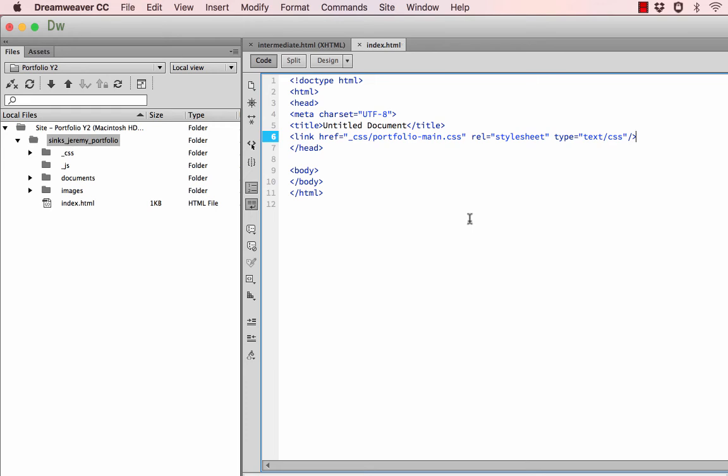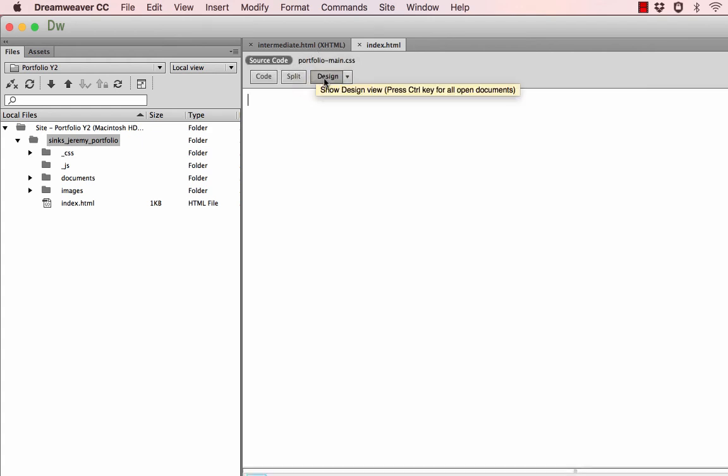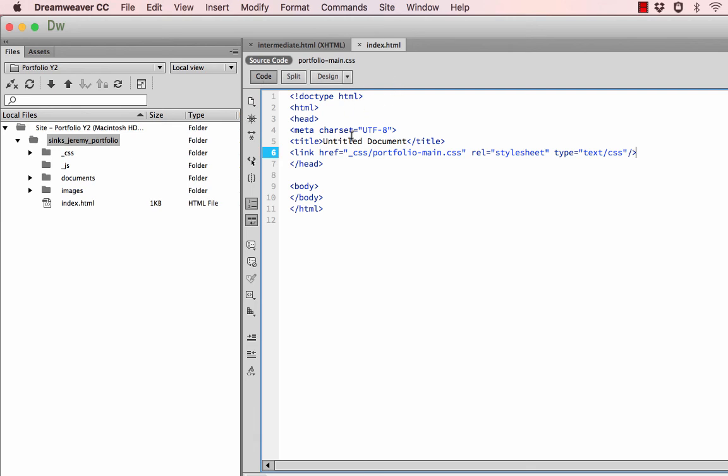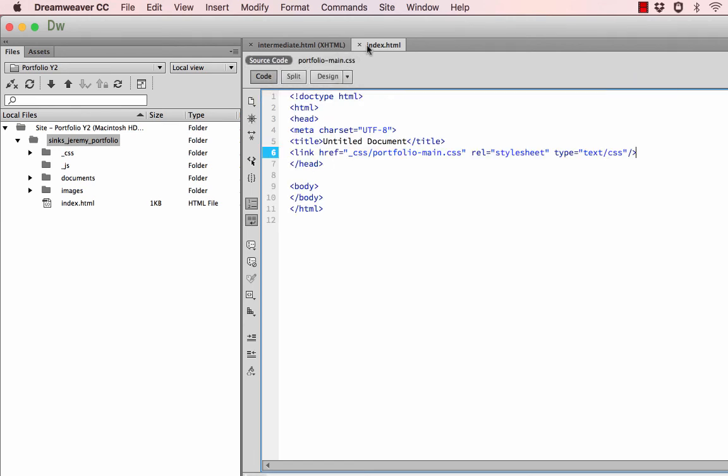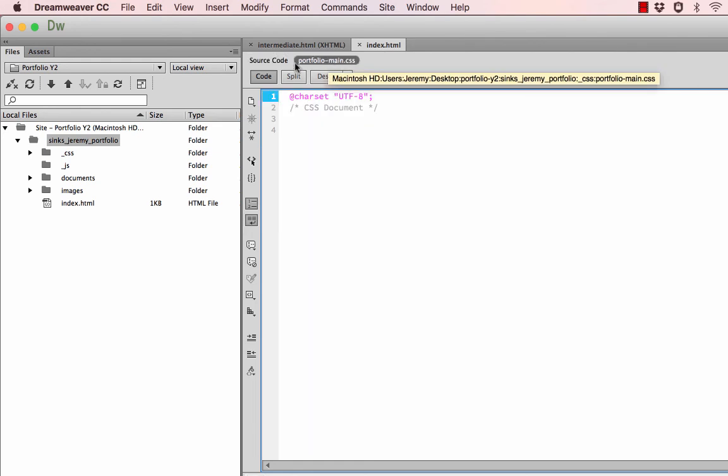Okay, and quick tip, if you click on the design button, you'll notice as soon as I click on the design button, a couple new things show up. And if you click back on code, it stays there. What this is showing you here is that we have two different files. This is the source code, which is our HTML, the index.html, and then this little bubble right here allows us to toggle between our style sheet and our source code so that we don't have to have both open at the same time. So we can just toggle back and forth between those two.